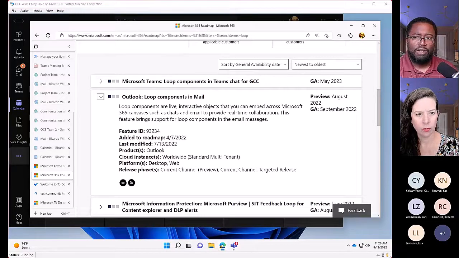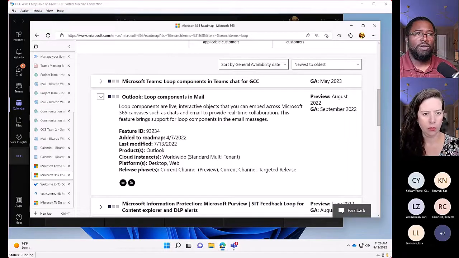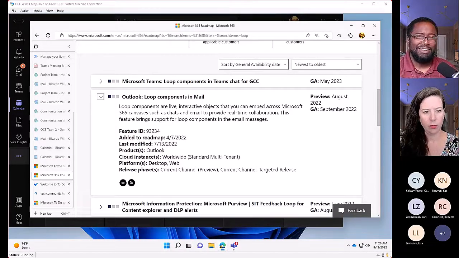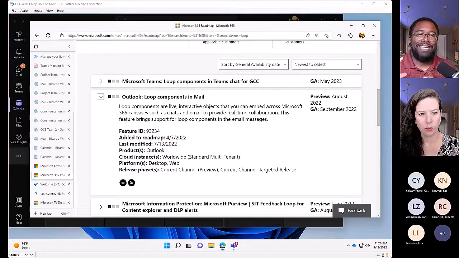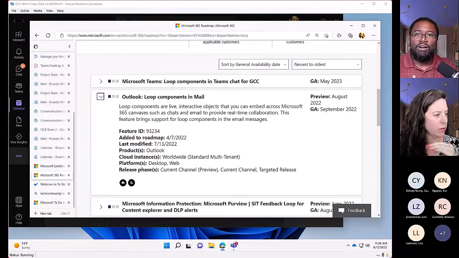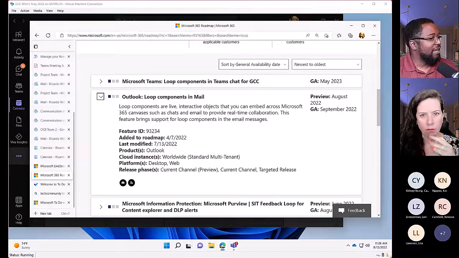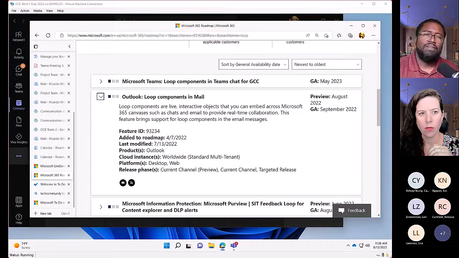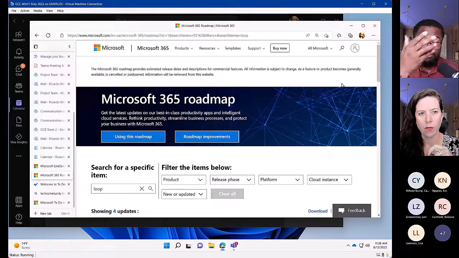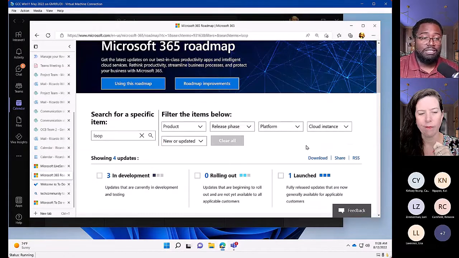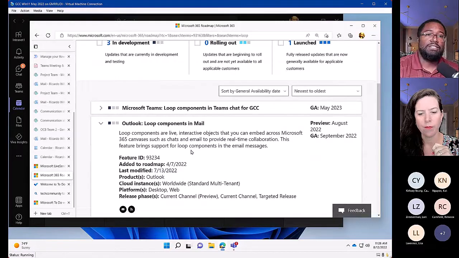Trying to remember the URL for Loop. That would be a URL you could check to see if it's there. And I know it's not loops.microsoft.com, but I can't remember because those loops that you create in these different areas sit in a place where all your loops aggregate. I just can't remember what that was called. I'm checking another tenant here. And they also sit as Fluent files in your OneDrive, I think. So that would be another thing to check, if you have any Fluent files there. But anyway, according to this, it looks like May for Loop in GCC, in Teams in GCC.